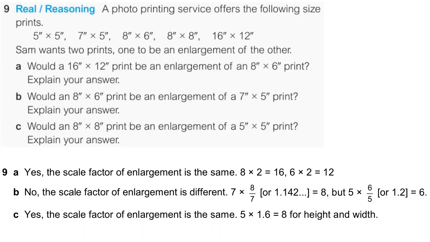For C, the answer is actually yes. We can see both dimensions go from eight to five — so even though it's a decimal scale factor, we know it starts as an eight by eight square and will finish as a five by five square. If you thought it was no because you couldn't see an immediate multiplier, hopefully you can see now: if both sides had the same length, it must be a square, so any enlargement must also be a square. And even when the enlargement is smaller than the original, an enlargement just means you've applied a scale factor — it just means exactly the same shape but a different size.